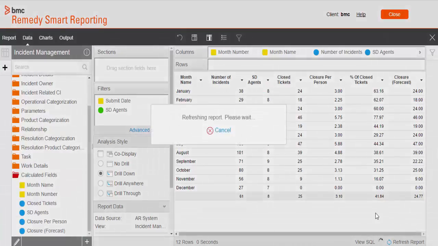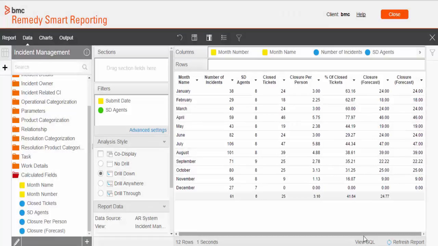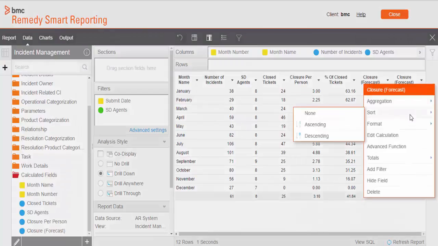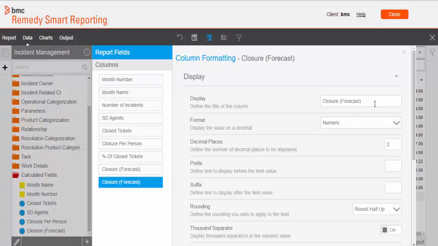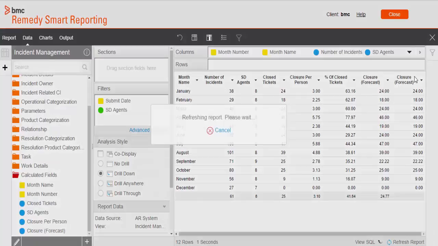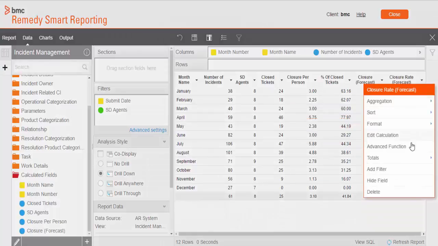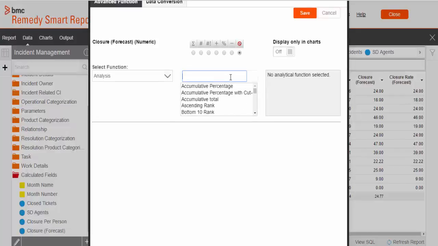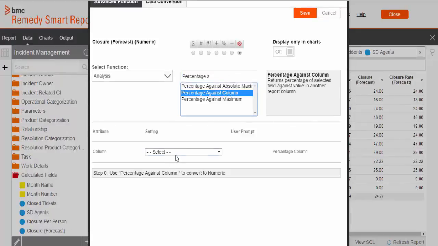Now we'll again use closure forecast variable to calculate our closure rate. We'll modify the display name as closure rate forecast, and then again in advanced function we will use percentage against column, and we'll provide column name as incident submitted.